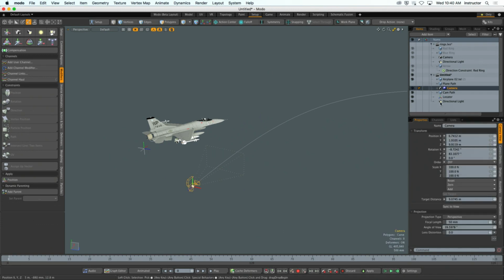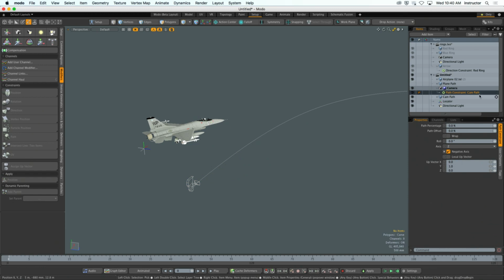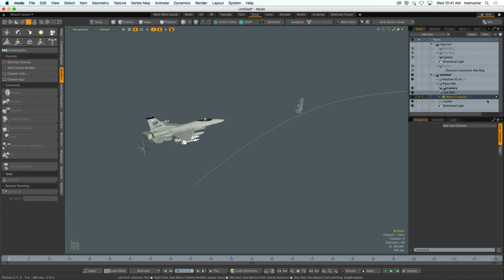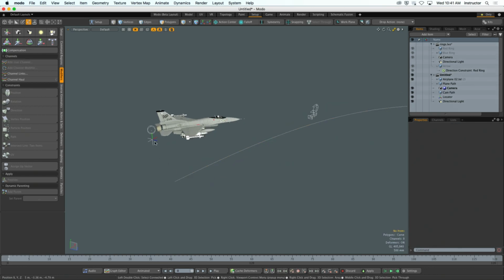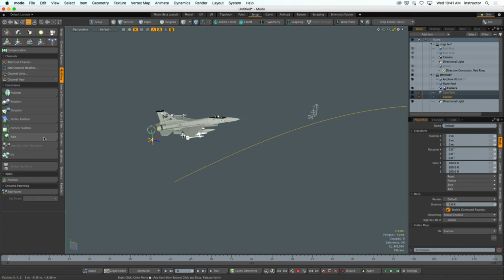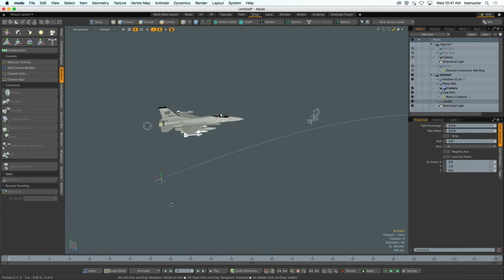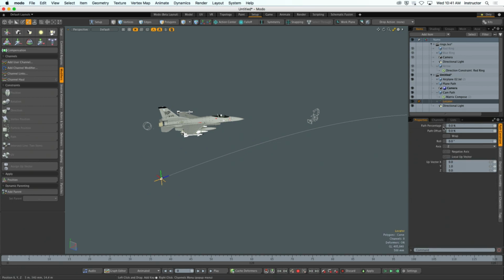I'm going to go in and get rid of this camera's, whoops, path constraint. Don't need that anymore. All right. So now what I'm going to do, same thing, and grab the locator. That gets constrained to that path constraint, okay? Let's animate its path percentage. There it goes. Slowly moving. It's like a railroad track, these path constraints.